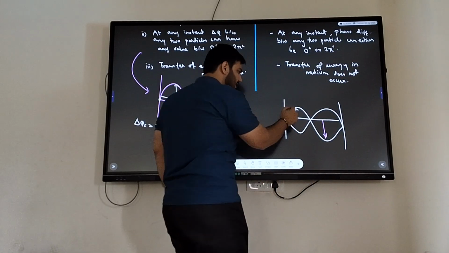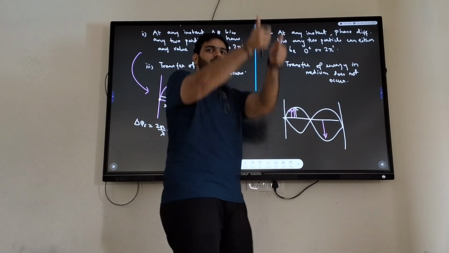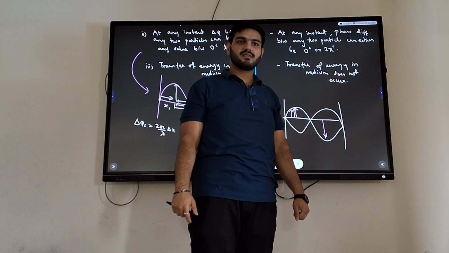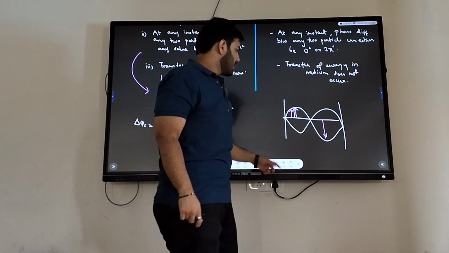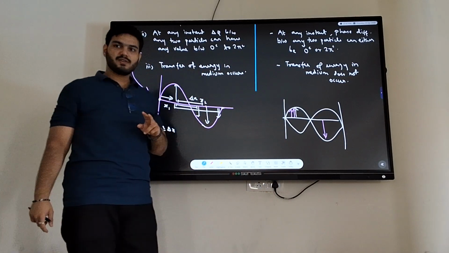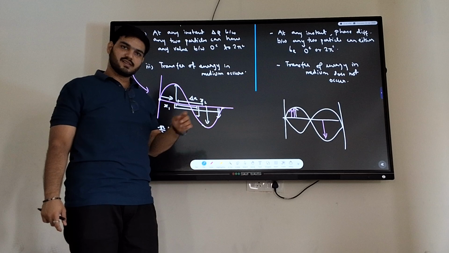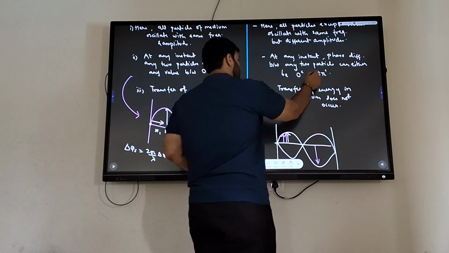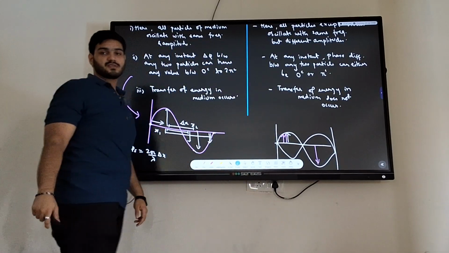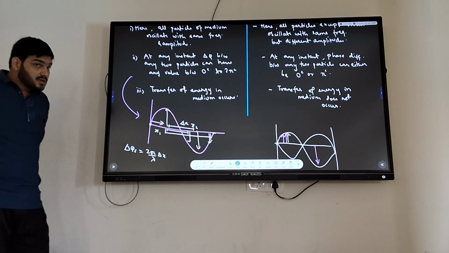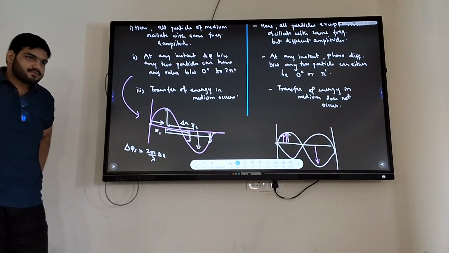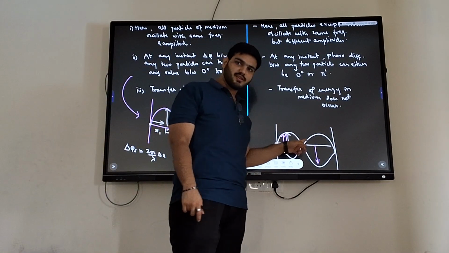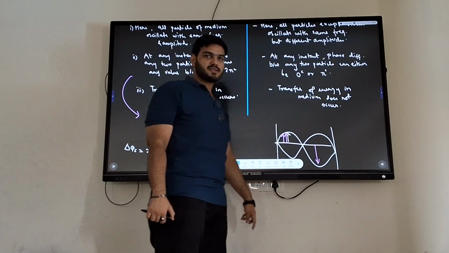What are the particles which are here? They are always going together up. So what is the phase difference between them? 0. Should be 0. So what are the only two possible values of phase difference? 0 and 2 pi. That's 0 and pi. Did I write 2 pi? That's incorrect. It should be pi. Should be pi. So correct that a little. That was a pi. No, that's 2 pi. Okay? So the only possible values of phase difference in this are either 0 or pi.